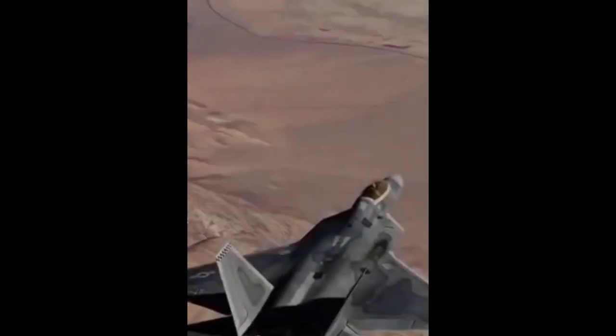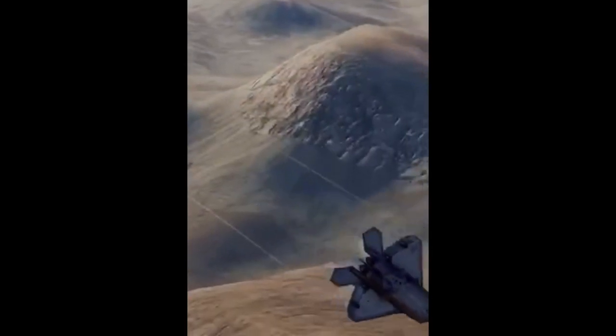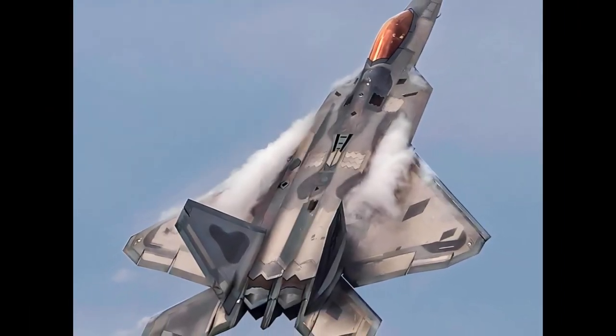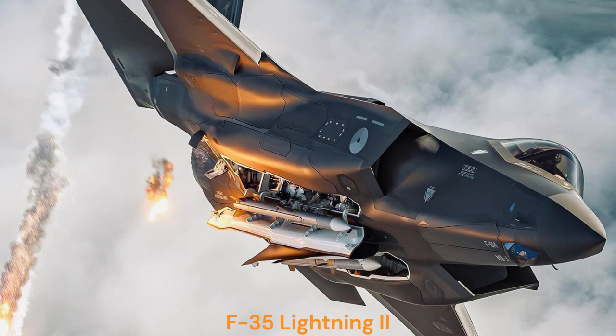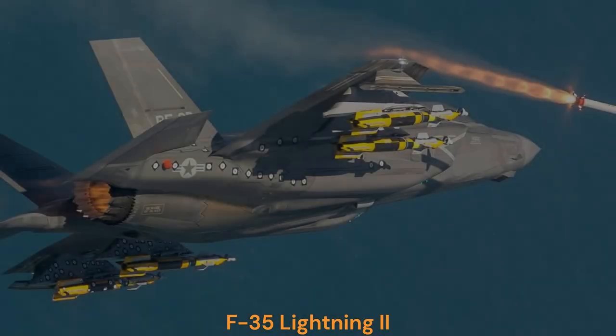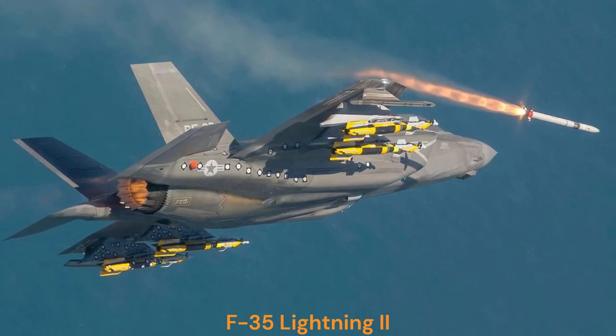Despite the ban, the 2010 Defense Authorization Bill included provisions requiring the DOD to report on costs and feasibility for an F-22 export variant, and another report on the effect of F-22 export sales on the U.S. aerospace industry. The Japanese government also showed interest in the F-22 for its replacement fighter program; the Japan Air Self-Defense Force would reportedly require fewer fighters if it obtained the F-22, thus reducing engineering and staffing costs. With the end of F-22 production, Japan chose the F-35. Israel also expressed interest but eventually chose the F-35 because of the F-22's price and unavailability.